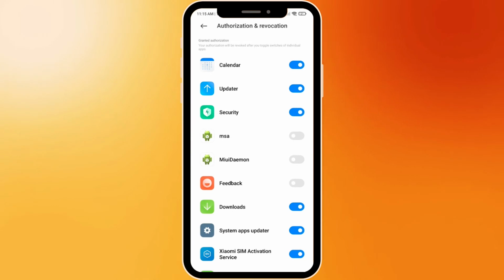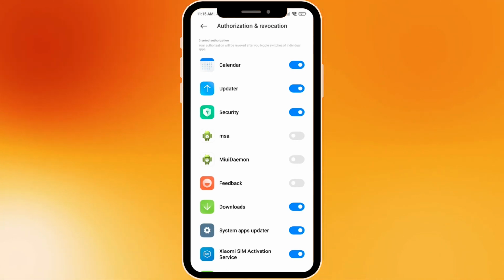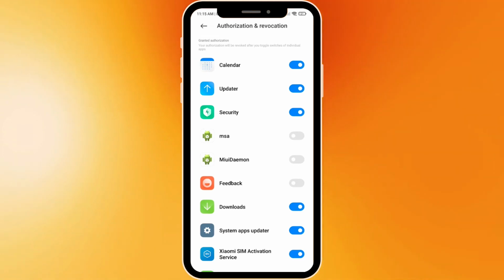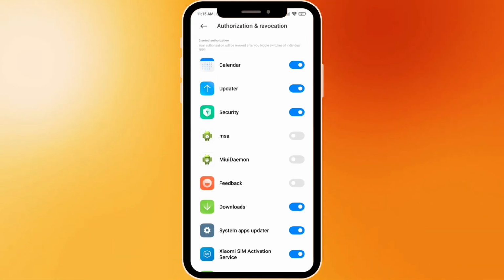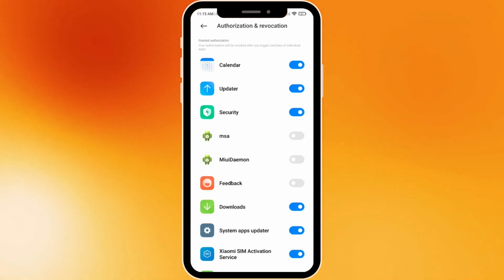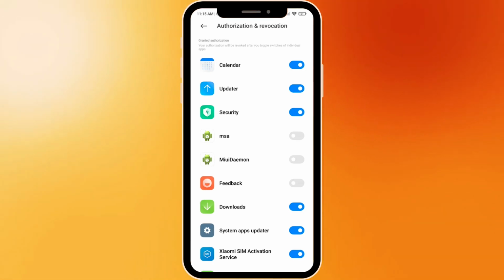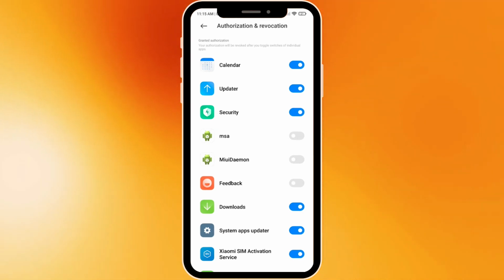As you can see, I turned them off. I highly recommend you to do this too, because these settings will authorize your phone automatically, in the background, without your permission. And if you search for MCA, for example, you will see that this app takes a really big part in showing ads on our phone. Can you imagine this?